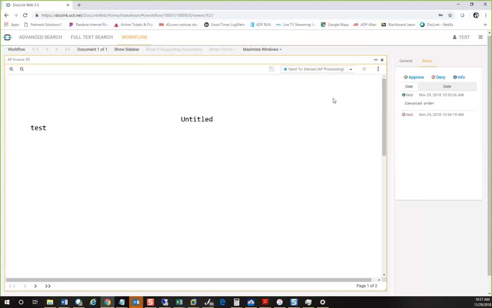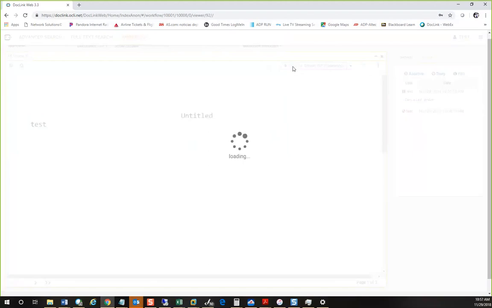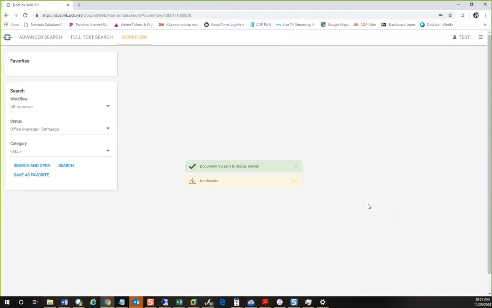And last but not least, after we have gone through the whole process of reviewing the image, applying the notes, and selecting the denied status, we just click send. And basically at this point, you notice that when I sent the first document, the next one automatically loaded into the document viewer screen, right? Well, that's because you process one, and then I'm going to give you the next one to process, until you're done. In this case, there's no more in my list. Now, those two documents are out of my queue, so at that point I can say I'm done with DocLink, at least for today. And that's pretty much the approval process.